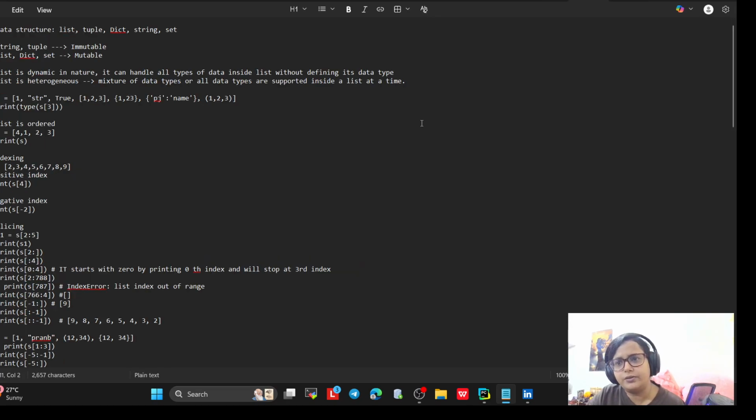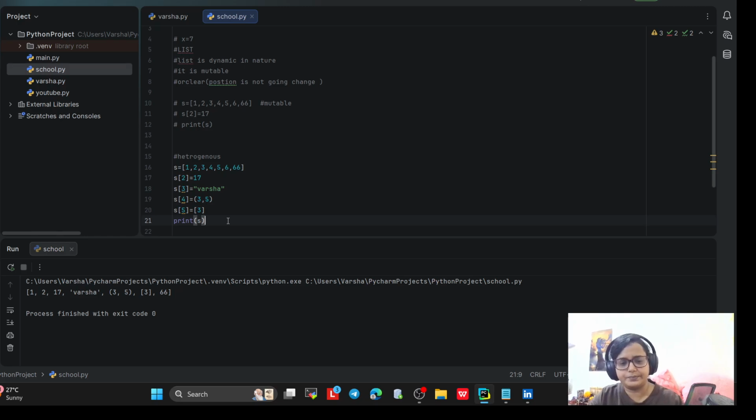That is some function that we will also learn. Yeah, we have seen the example. And list is ordered. Okay, list is ordered. Why am I saying this? When we learn set, at that time we will understand why I am saying this. Negative indexing, slicing, all we will learn. Why is it in order? I'm saying it because whatever we are giving, in the same order we are getting.